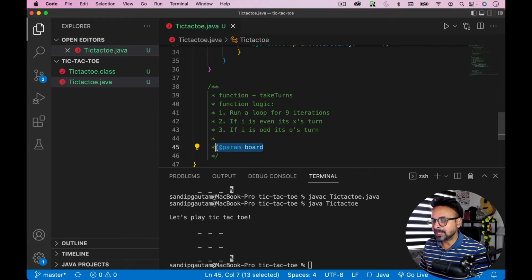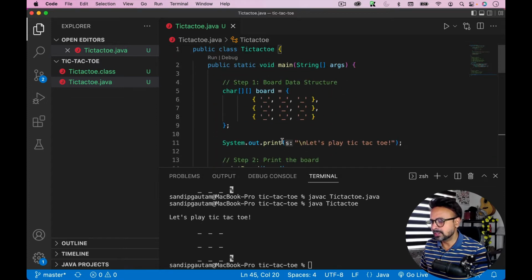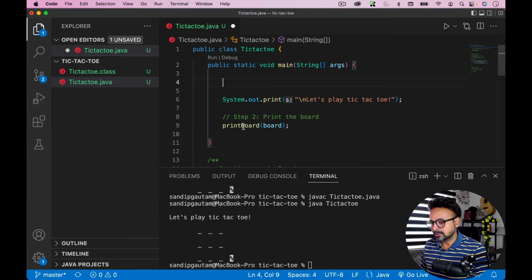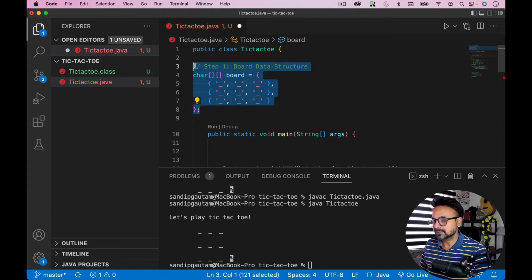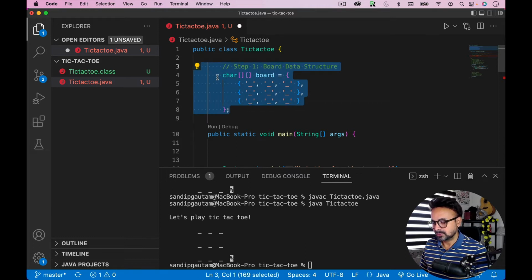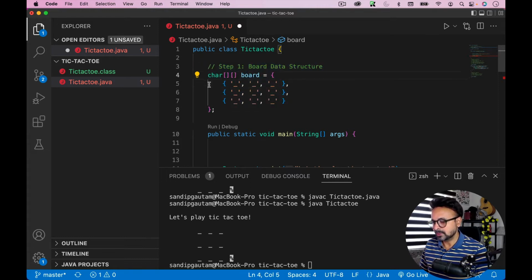Okay, I'm thinking of one more thing, maybe I'll discuss it with you. Every time we are passing a board here, right? So let's not pass the board. Let's take this board out from here. I'm going to cut it and make it a class variable, a static character board.